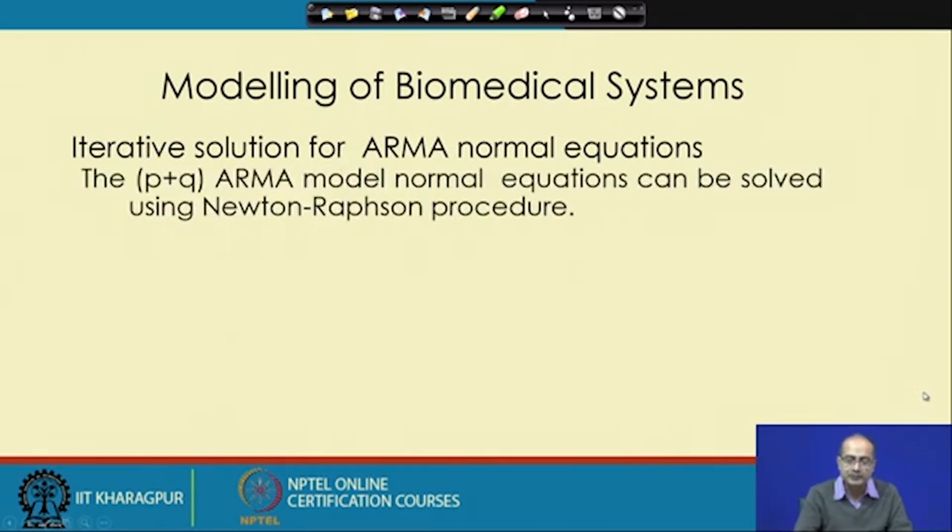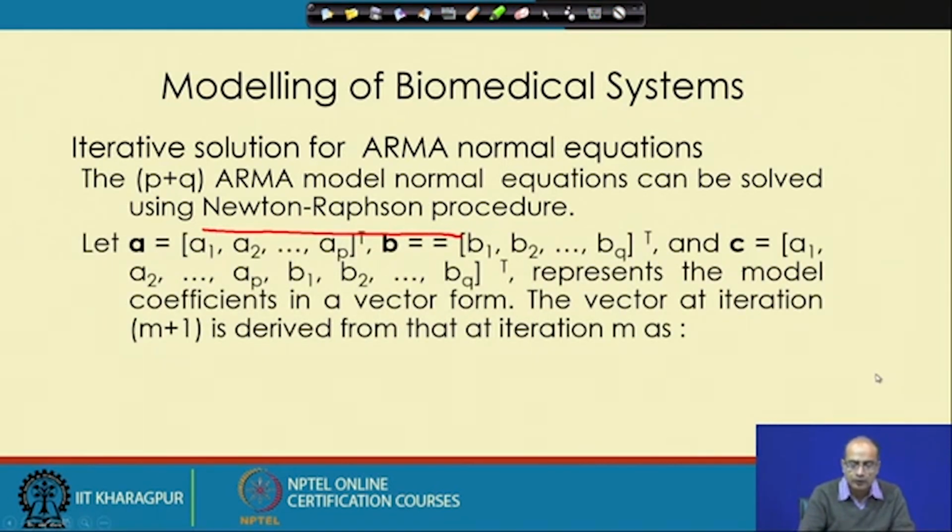First, we take an iterative technique, because we have to deal with a set of nonlinear equations. So, we have taken the Newton-Raphson's technique, and using that we can compute the values of vector A and vector B, and combining these two together, rather concatenating them, we get a new vector C, that is the vector of actually the model coefficients, and we need to find that using this iterative process.